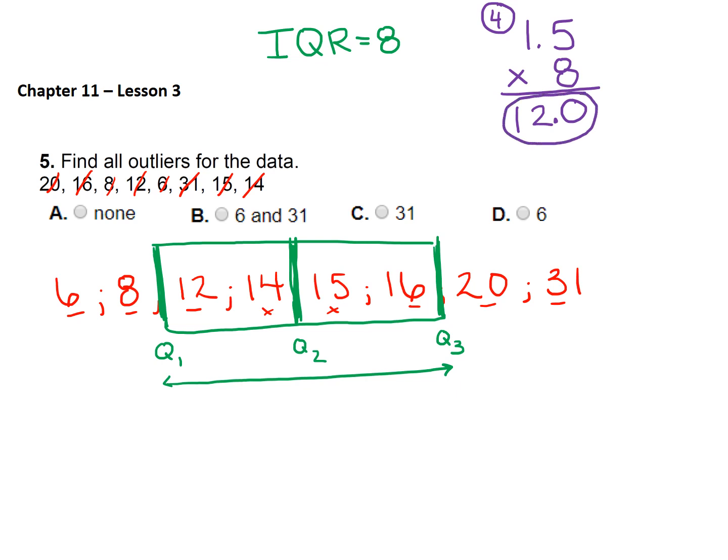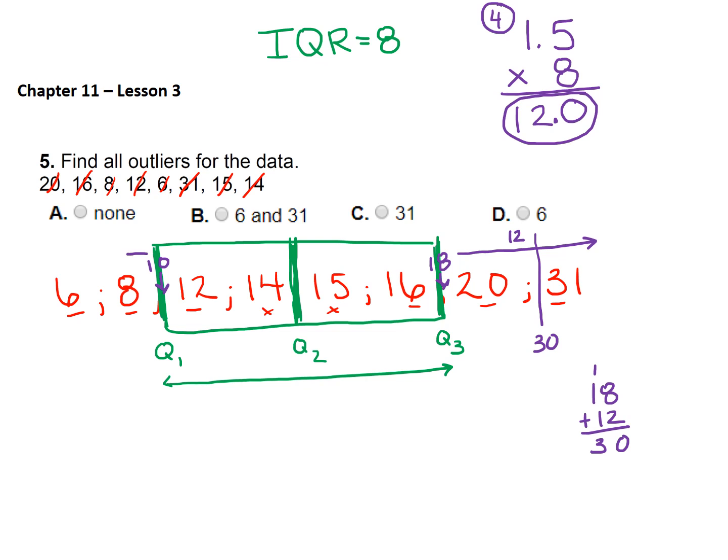Now I have to add that. This was 18. I should have written 18 here. Sorry, this is 18. Okay, and then this was 10. Now I'm going to have to add 18. I'm going to have to go 12 points ahead. So I have to do 18 plus 12, and that gives me 30. So anything past 30 is an outlier.